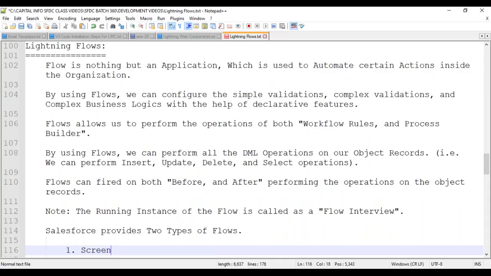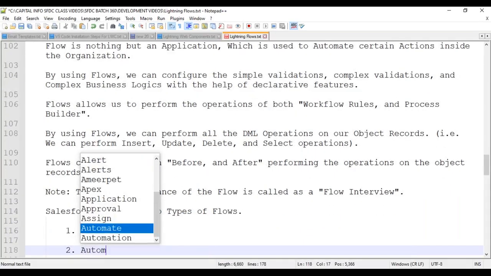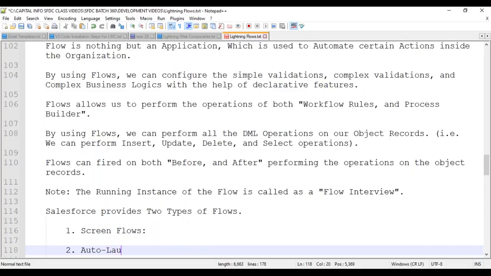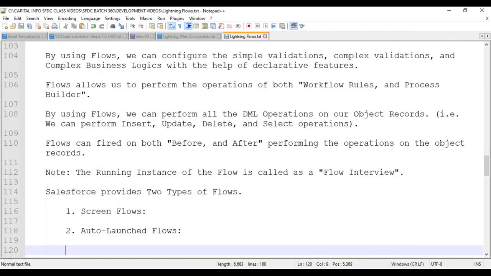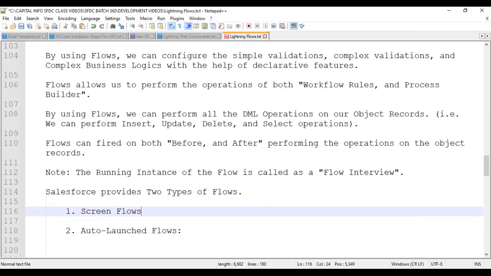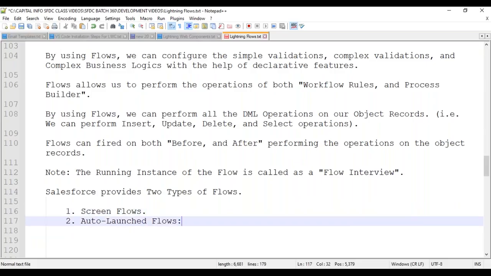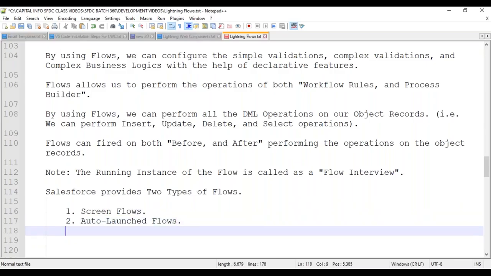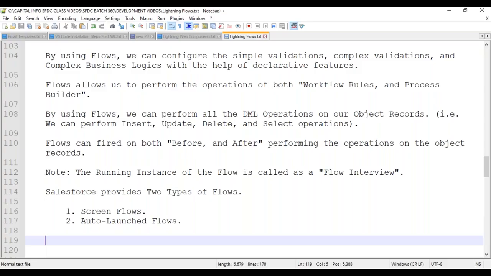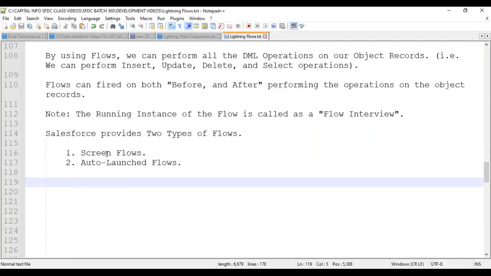First one, screen flows. Second one, auto launched flows.